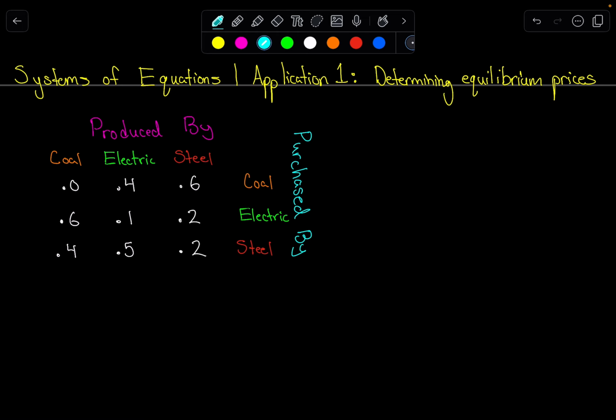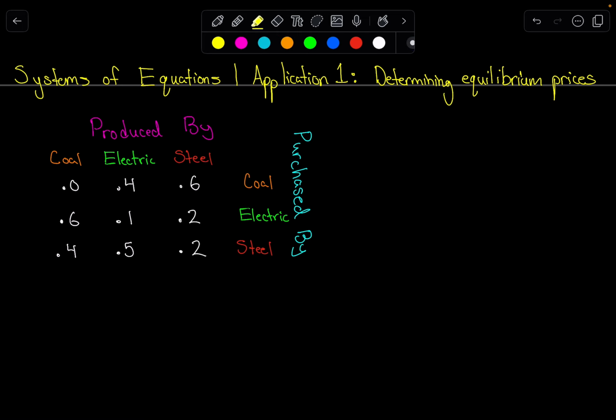So the very first application is about how to determine equilibrium pricing in some sort of economy. We are taking some liberties with the simplicity of this example. What you're looking at here is a small chart that says there are 3 companies, coal, electric, and steel companies, and they all provide some sort of good that is purchased by the other companies. And this is a closed economy, so we're not worried about other players or having unused product. We're starting with a very, very simple example.